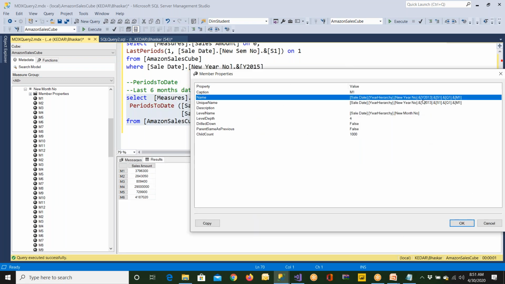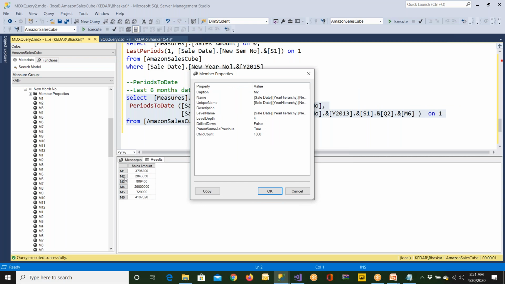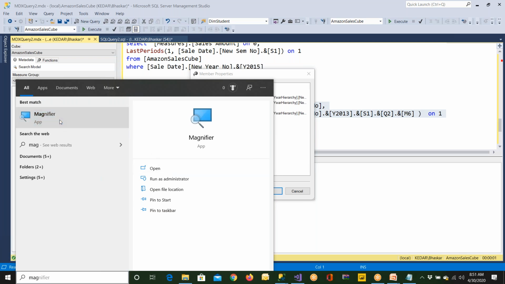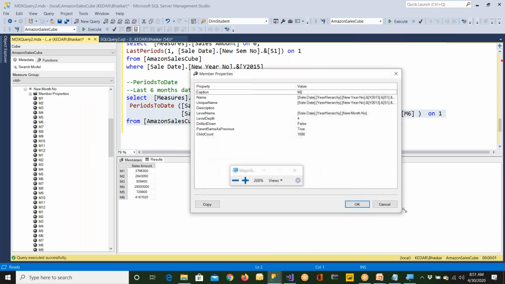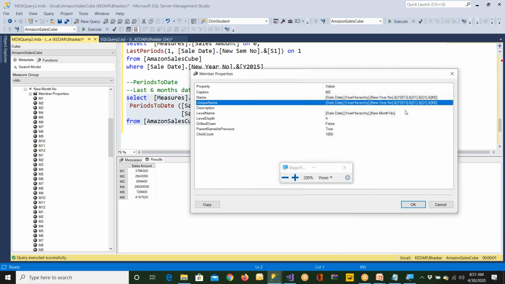So 2013 semester 1, quarter 1. When you double click on this, you should be able to easily understand which month you're referring to. Okay, so what is it that you're referring to? Be clear. So we are referring to month 2, 2013 semester 1, quarter 1, month 2. Okay, so that's what you need to understand.